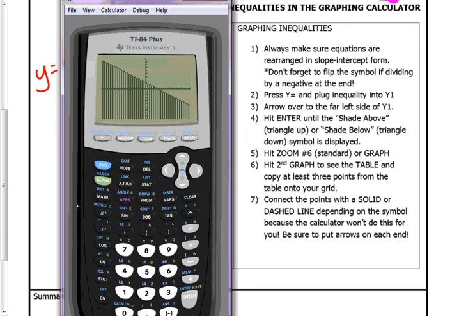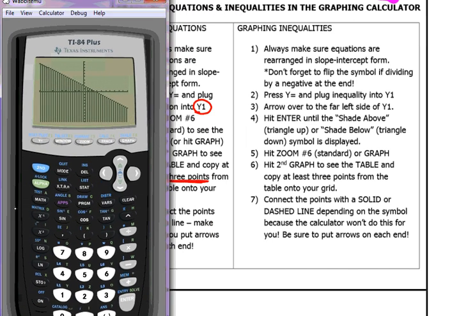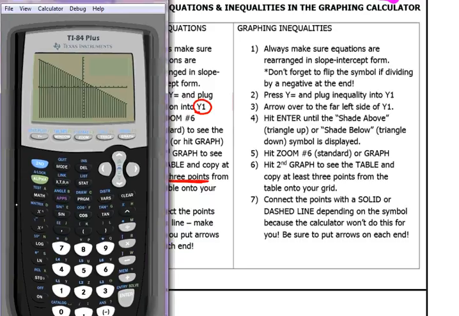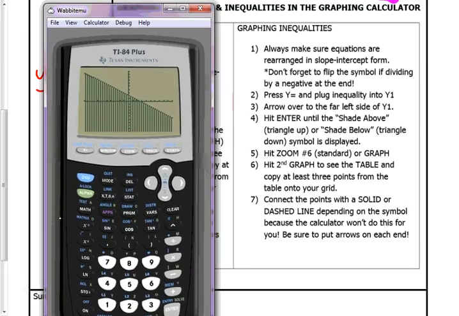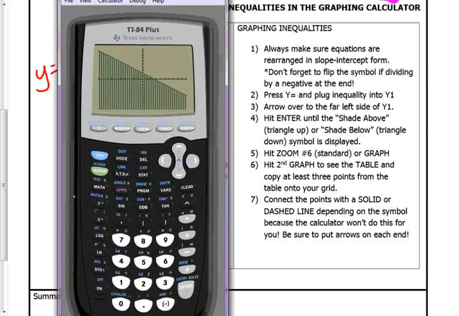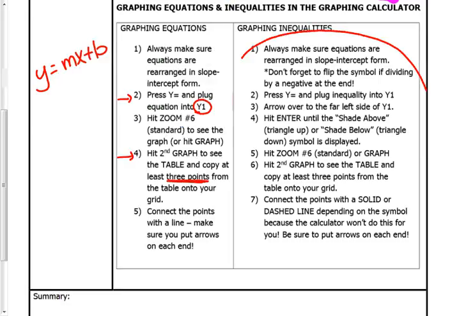Okay? So the calculator isn't always right. It's the person pressing the buttons on the calculator that has to be right. Okay? All right. So all of these instructions are here for you. If you want practice doing that, you want to make sure you're going through each of the steps, step by step by step. Okay? And that is how you graph linear equations and linear inequalities.